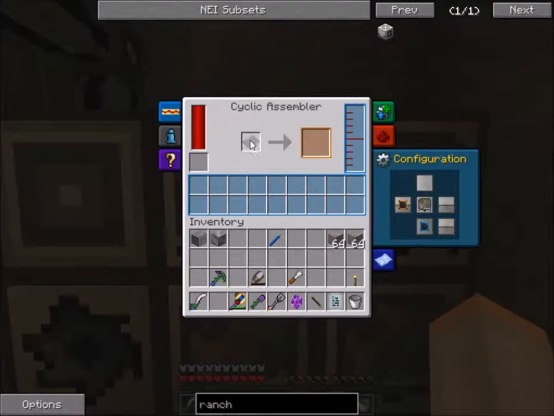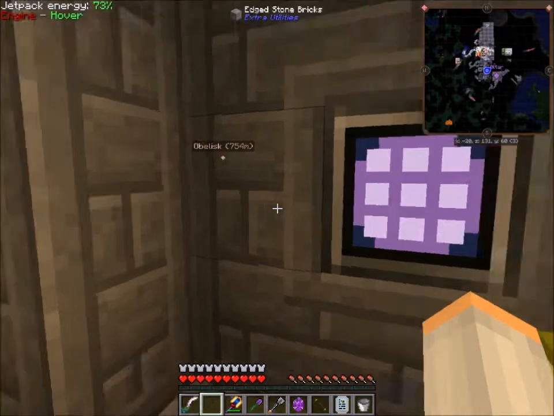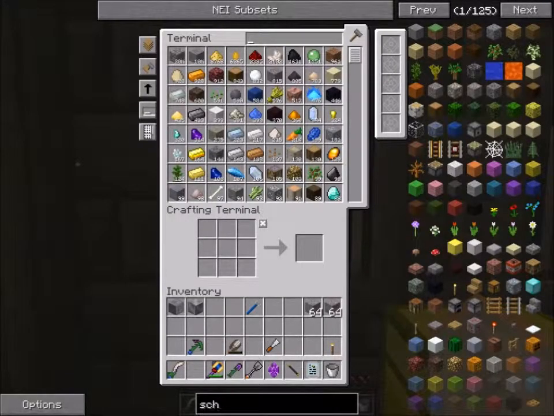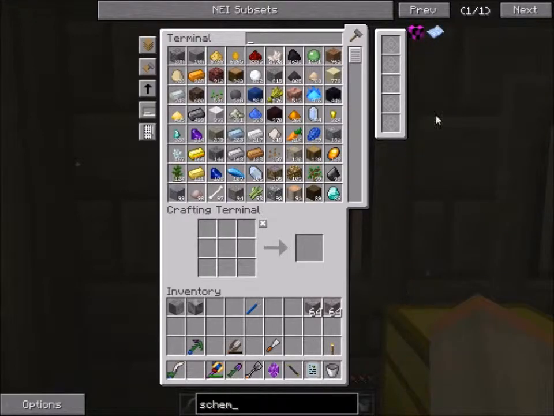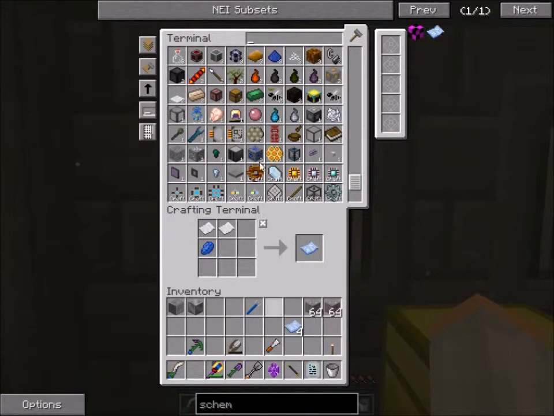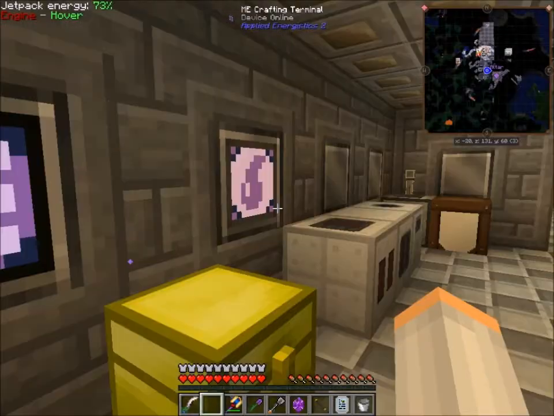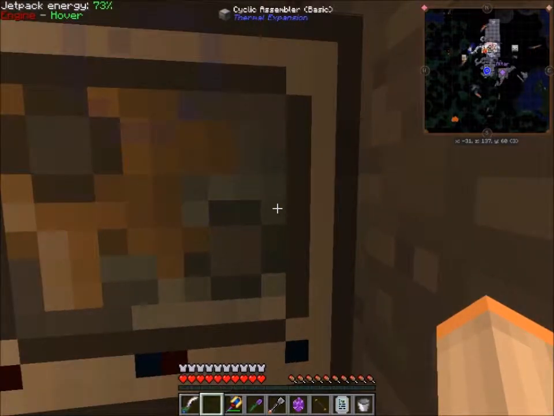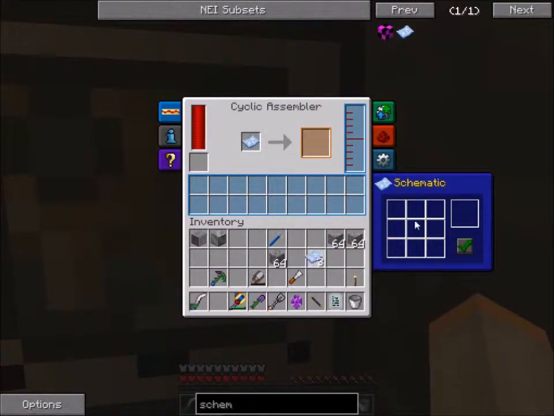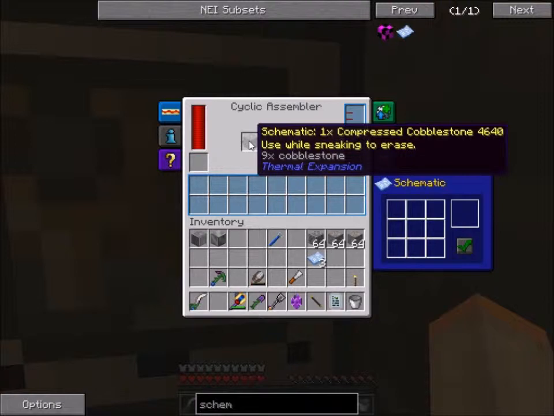So we need some of these. These are schematics. We need 4 of them, 1 for each machine. So let's go ahead and craft some of those. Those aren't too bad. Just like this. 1, 2, 3, 4. And we'll grab some cobblestone. Okay. Put one in there and set the recipe up like that. And then if you hold your mouse over this, you'll see that it's got the recipe. So we'll take 9 cobblestone and produce 1 compressed cobblestone.